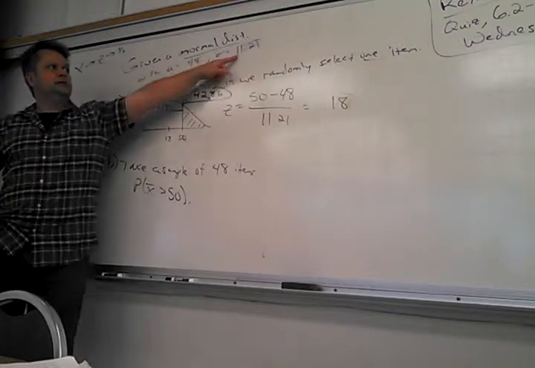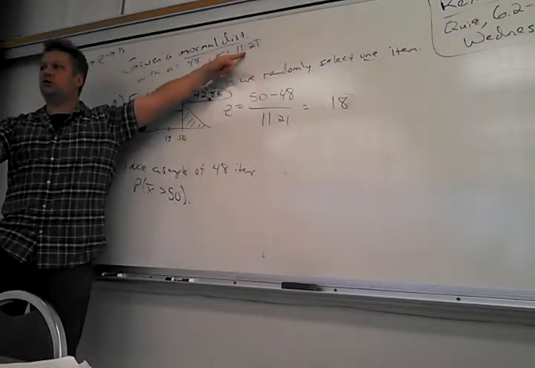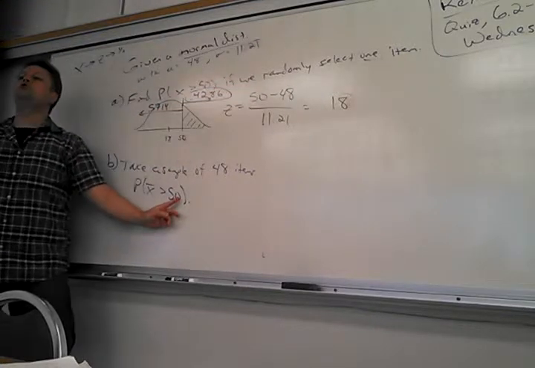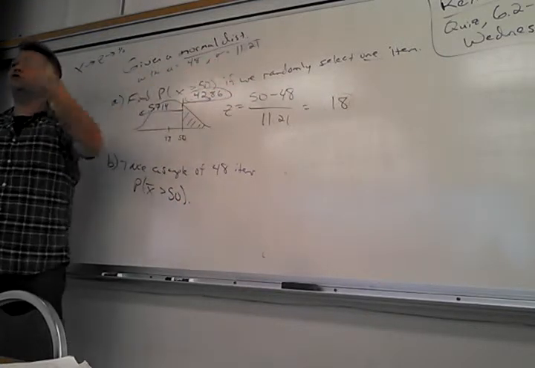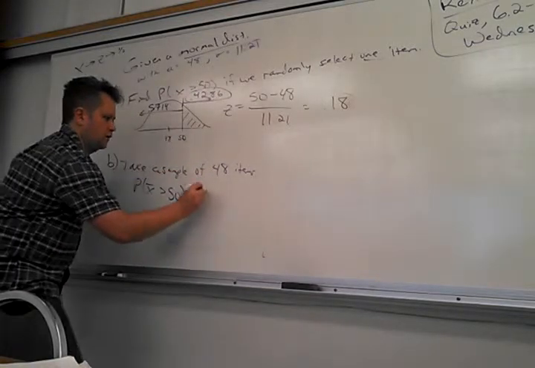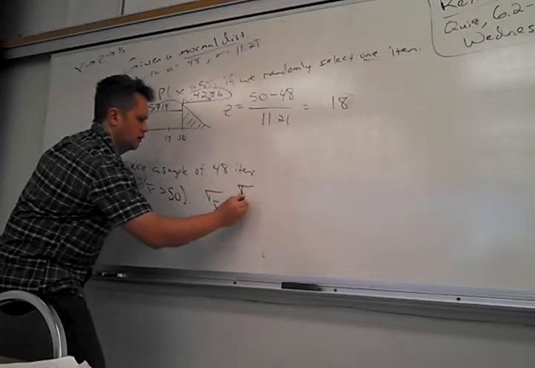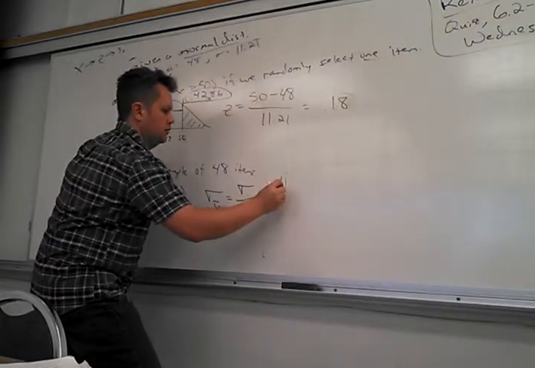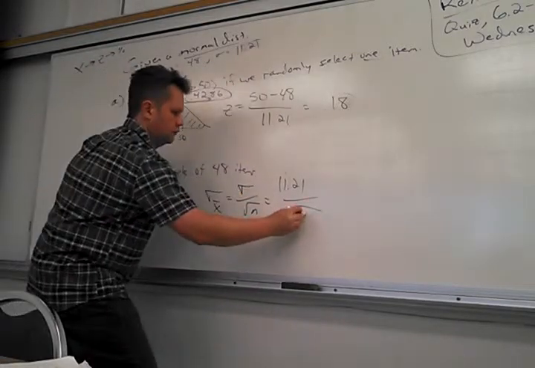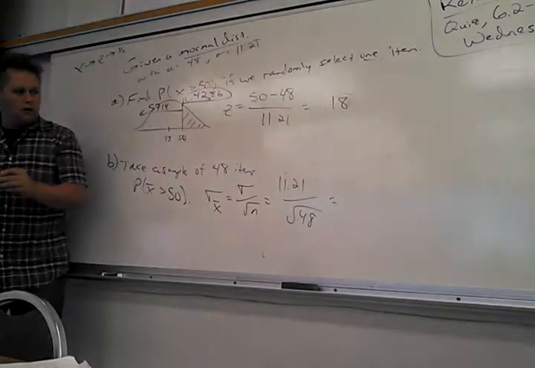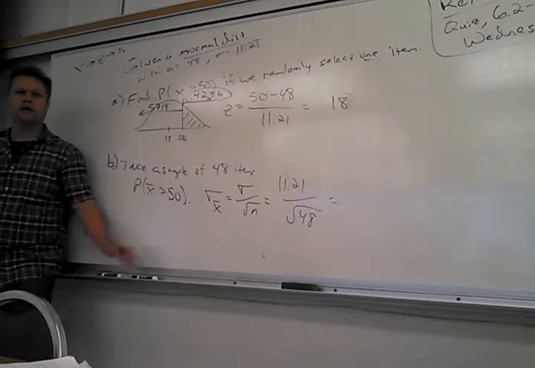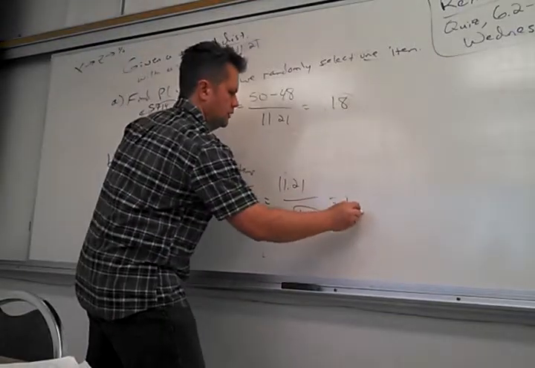Can I use this guy? No. No, that's the guy that's good for individuals. That was why it was perfect for this question. Individual thing. Here I'm asking for a group of stuff. I need the standard deviation that works for groups of 48 specifically, right? Yeah. So what's my standard deviation going to be now? It's going to be the 11.21 divided by square root of 48. Beautiful. N, 48. And then whatever that is. 1.618.